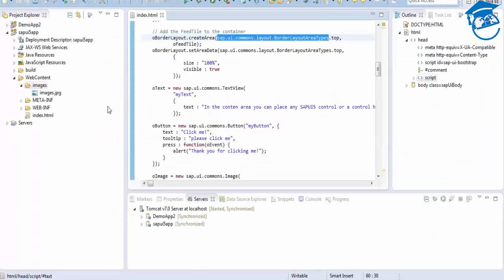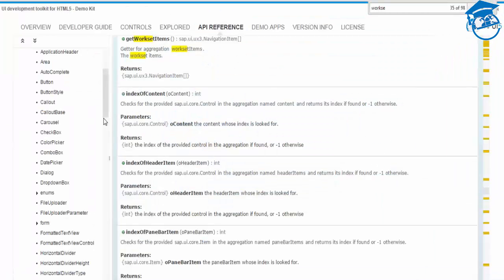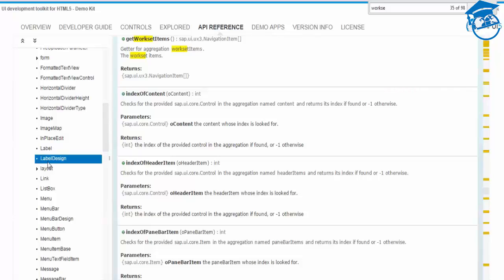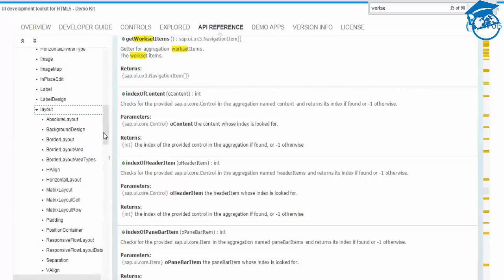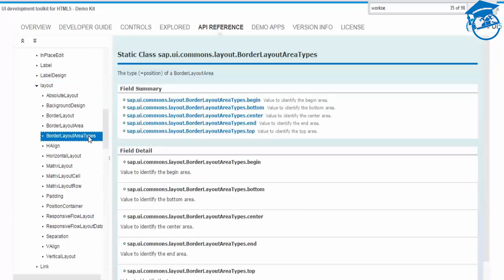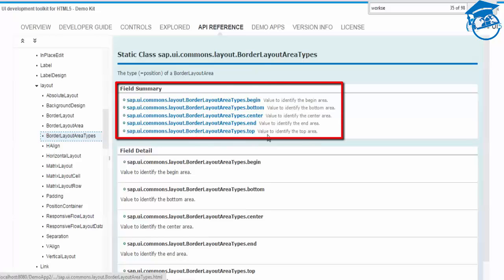We'll go to layouts. In this layout we have the border layout types. So what types do we have? We have top, a value to identify the top area, a value to identify the end, center, bottom, and begin.